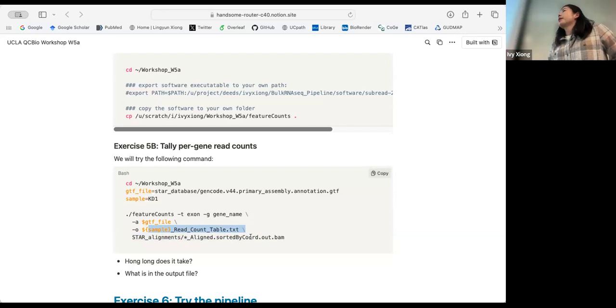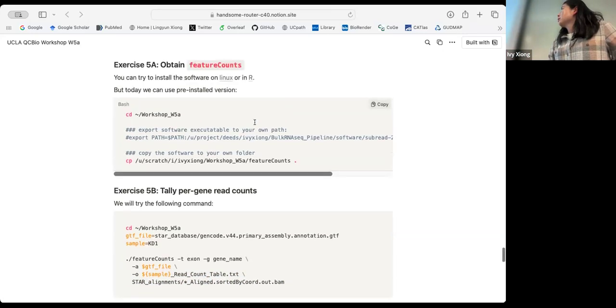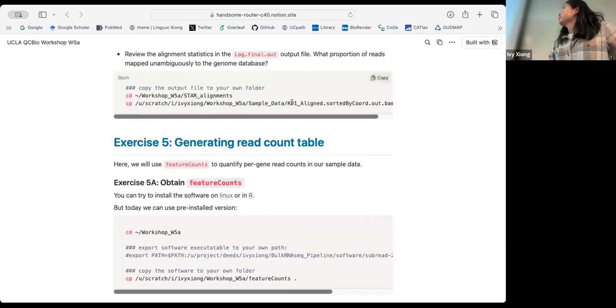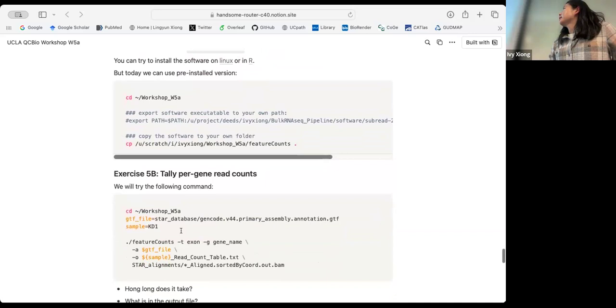For example, if you have multiple samples, you can just do step 5 once, and then you have a giant table, basically. How would you do that, sorry? For example, we have done the alignment for both samples, KD1 and SC1, and they're all stored in the STAR alignment folder, right?